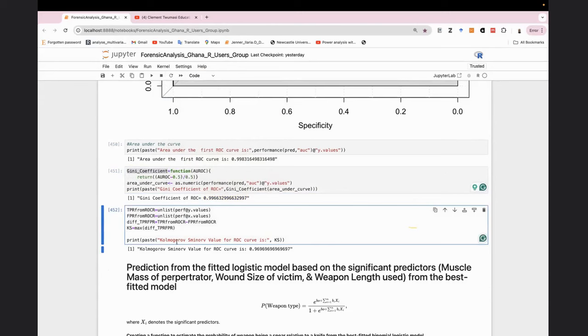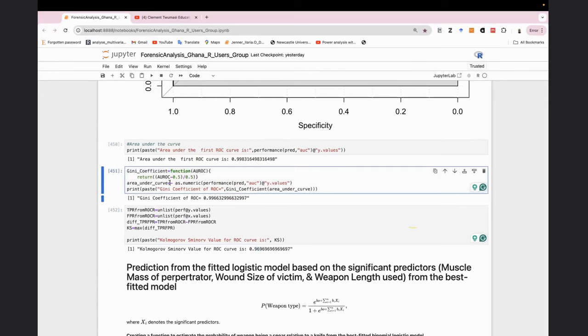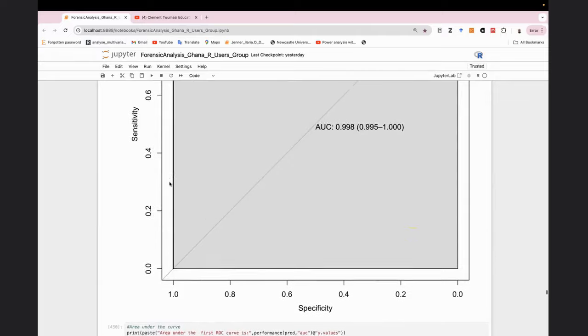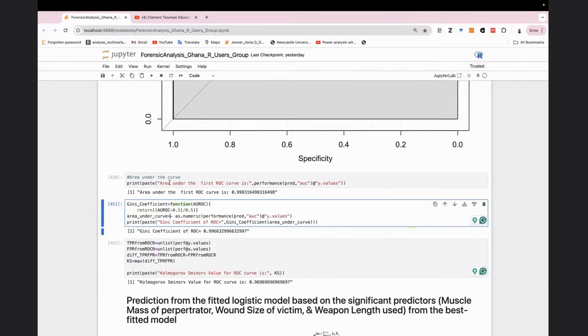And you can also look at something called the Kolmogorov-Smirnov statistic. This statistic is also bounded between 0 and 1, and the closer it is to 1, the better the model. So these are also goodness of fit measures, but they don't talk about accuracy. They just mean that the model is a good fit. But if you want to talk about accuracy, you should be able to predict the proportion of times you make correct classification. And you can only do that when you have a large data set in the training, and then use it to predict for the testing and make that comparison.